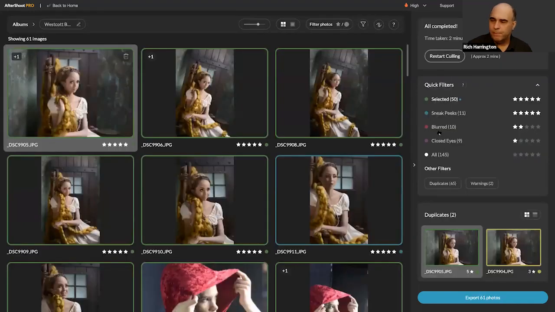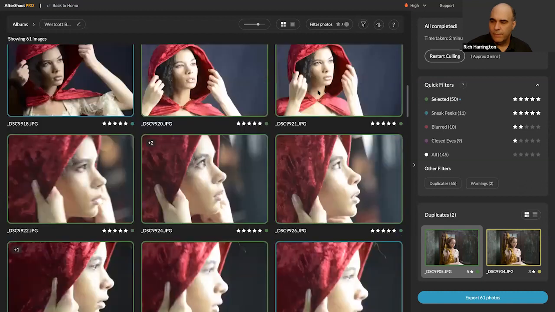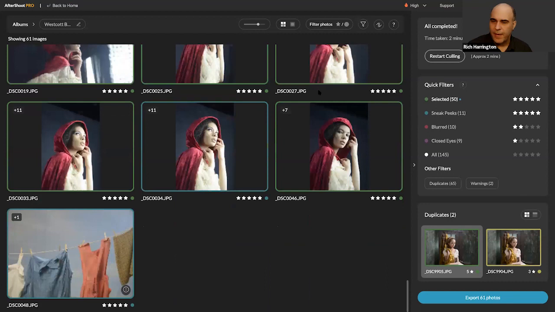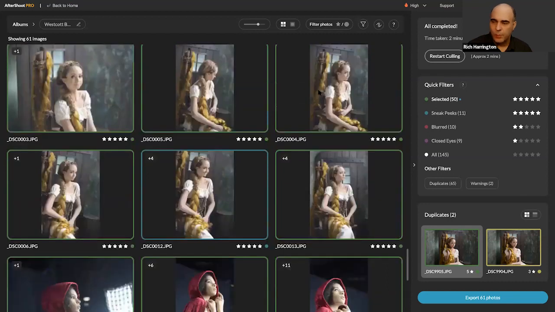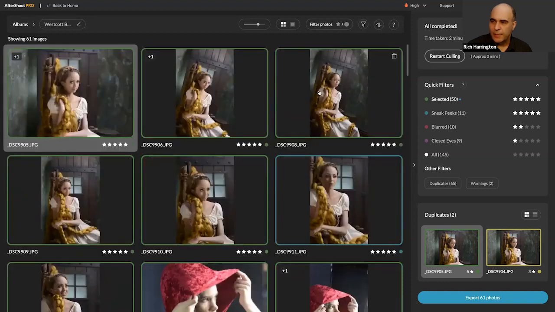Here we go. So you can see how it took this photo shoot and sorted it down. In this case, as I go through, it's sorting out the different pictures, identifying the best within each group. And I see that there's some duplicates. So here we go. I'm going to tell this what to show me.